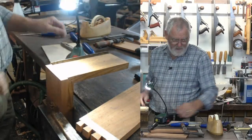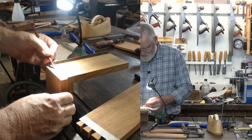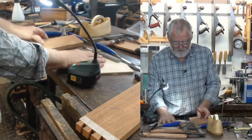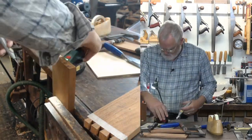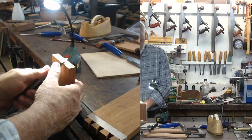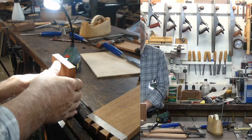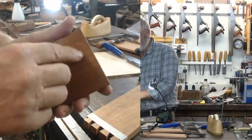So what I'm going to do here, if I can, you can see their cut, I'm going to mark the waist. And the waist is where the dovetails are actually going to go in. Once again, I'll mark with a knife just where the pins are outlined. One, two, three, four, five, six, seven, there we go. So I've just got little indentations in there.